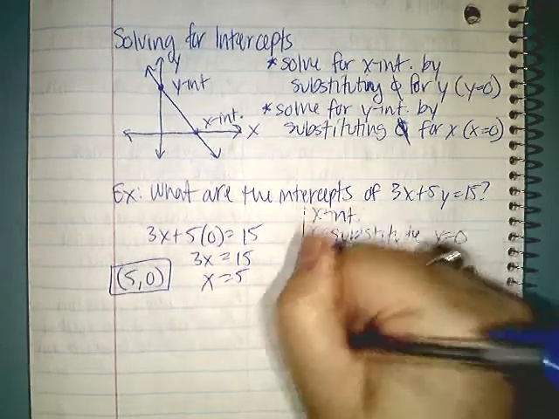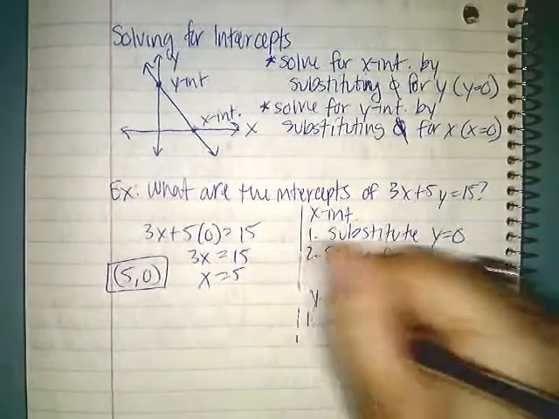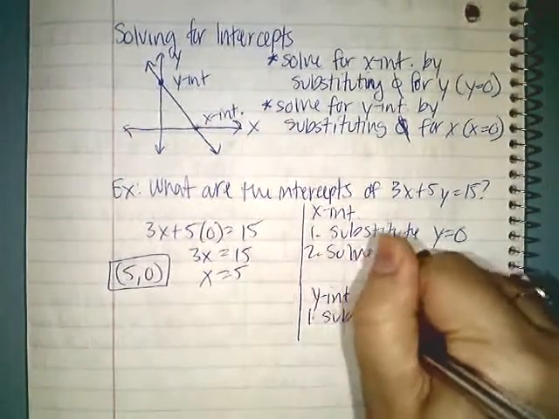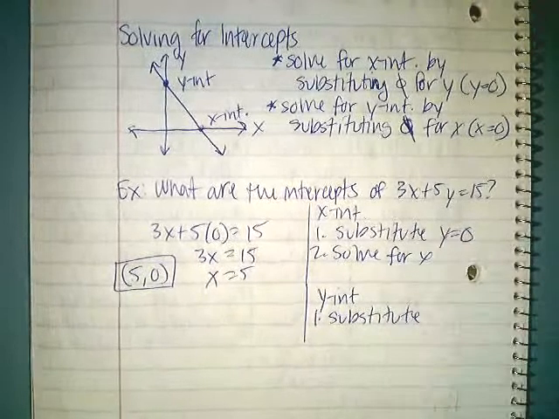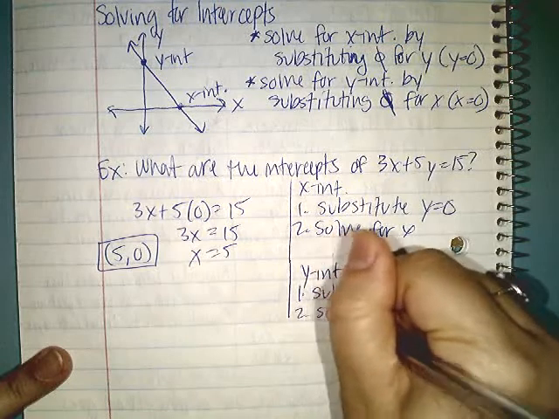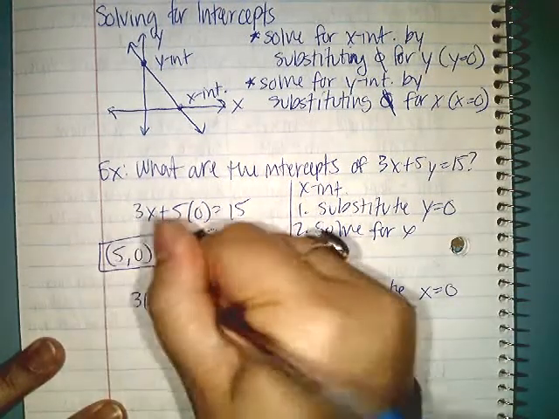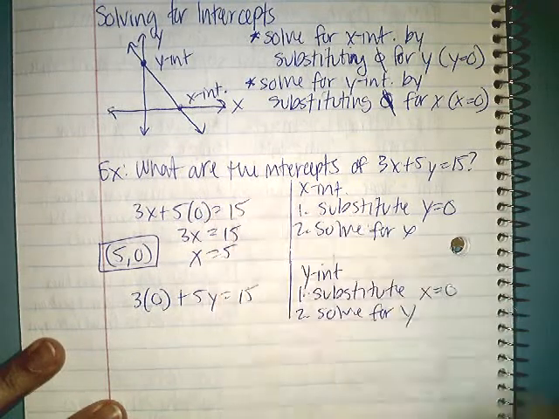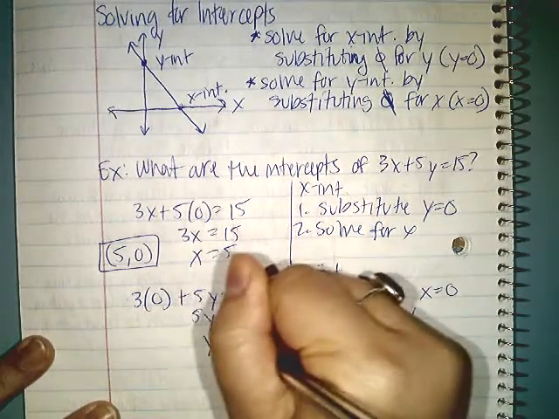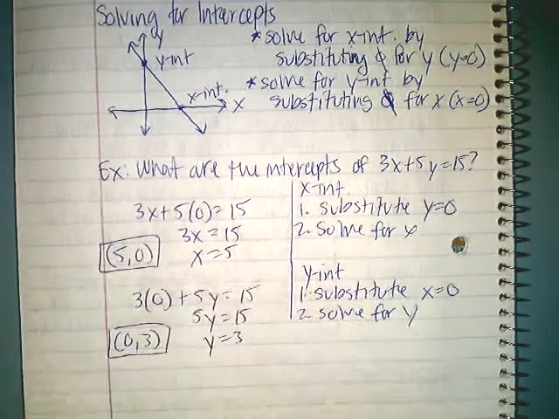There's my x-intercept. So that's why I said standard form, which is what we started with here, can be really helpful for solving for intercepts, because it automatically cancels one out and then you just have to divide. It makes life really easy. So the next one, if I'm solving for my y-intercept, I substitute 0 for x, and then I solve for y. So the same deal here, only this time we have 3 times 0 plus 5y equals 15. 3 times 0 is just 0, so I have 5y equals 15, so y equals 3. So then my coordinate point would be 0, 3 for my y-intercept.